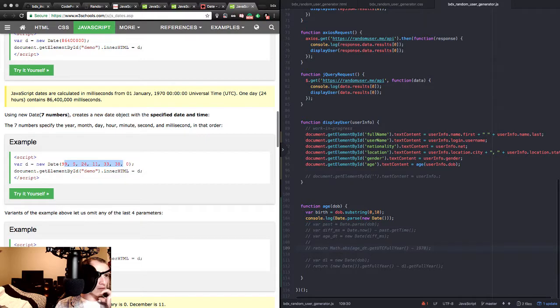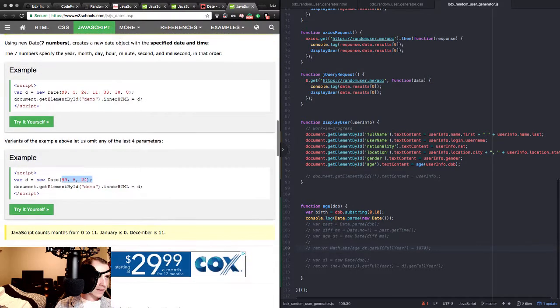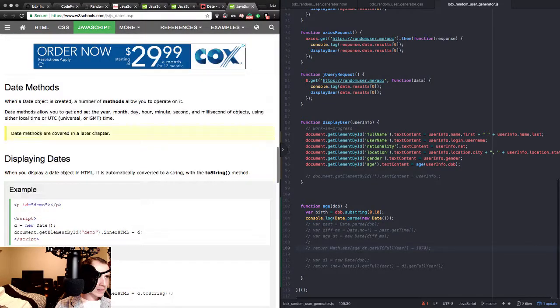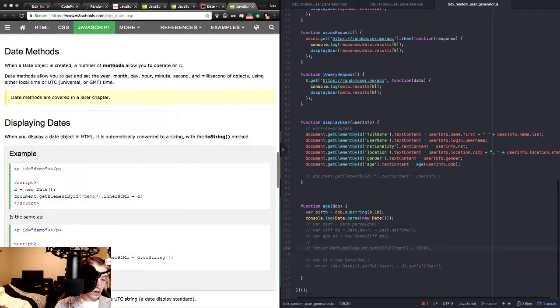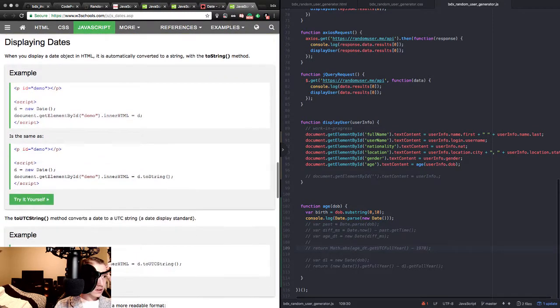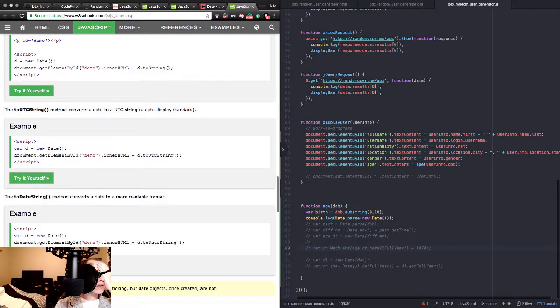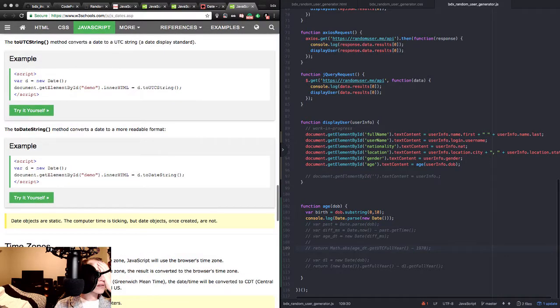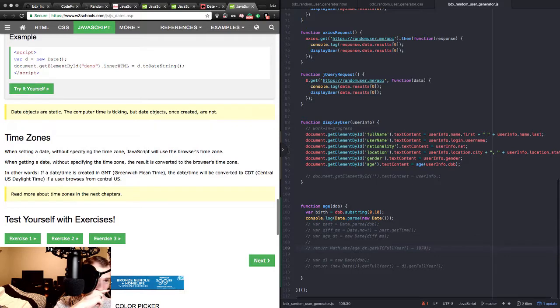Variants of the example above omit the last 4. Displaying dates. Yeah, how do we display crap? This is due date string. Going in circles.